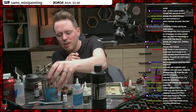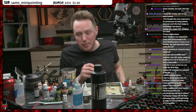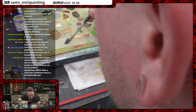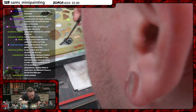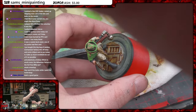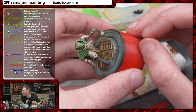Speaking of card games, though, I've rediscovered my love for Smash Up. Anyone play Smash Up ever? I freaking love Smash Up. It's not like a competitive game, I don't even know if I'd call it balanced, but it's really fun. It's the same amount of enjoyment that I get playing Dice Throne. Anyone play Dice Throne? That's a good game? Nice.